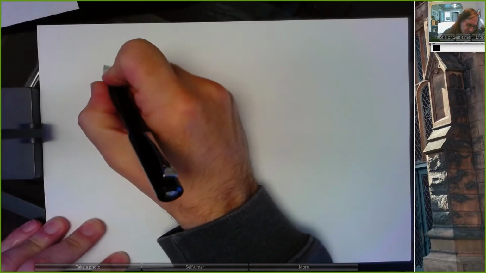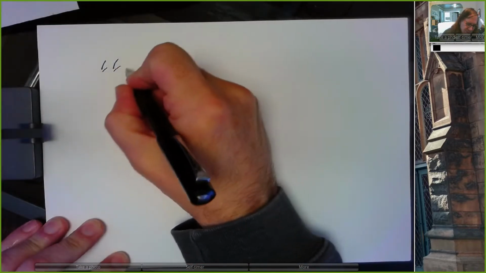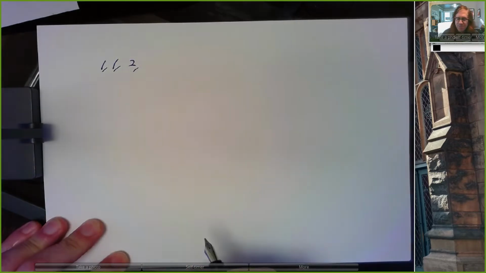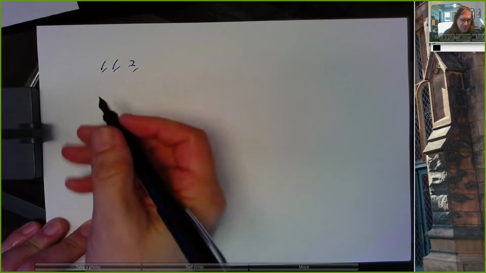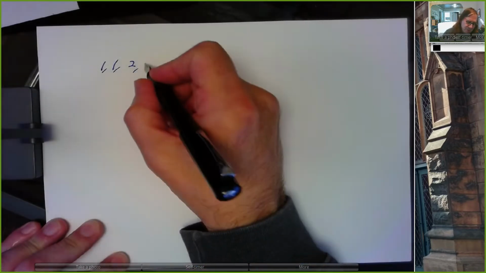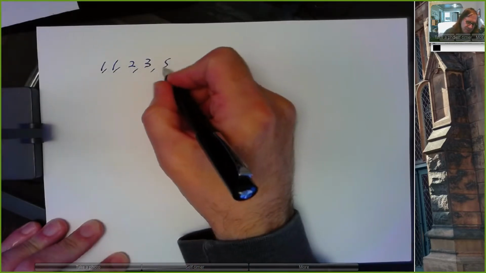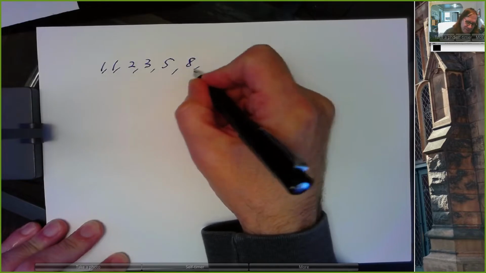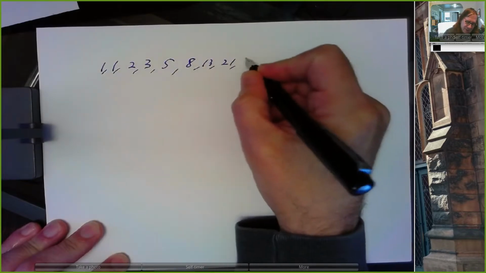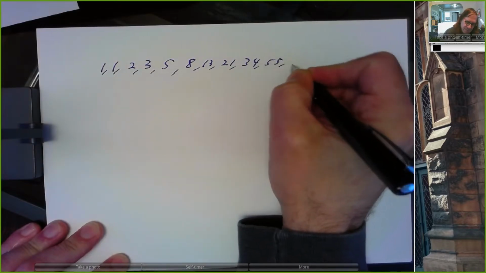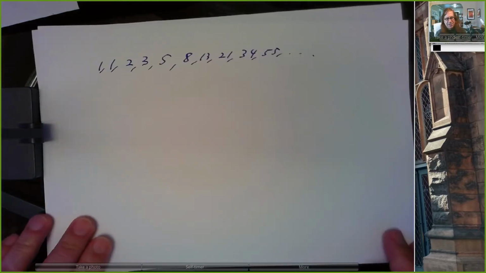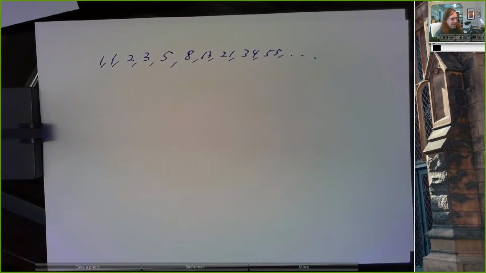So let's start with the Fibonacci sequence. And you may recall this is a sequence of numbers where basically each term in the sequence is the sum of the two previous terms. So you start with a pair of ones. 1 and 1 is 2, 1 and 2 is 3, 2 plus 3 is 5, 3 plus 5 is 8, and it kind of goes from there. And it's an ever-growing sequence, and yeah, rated M for matrix, good.